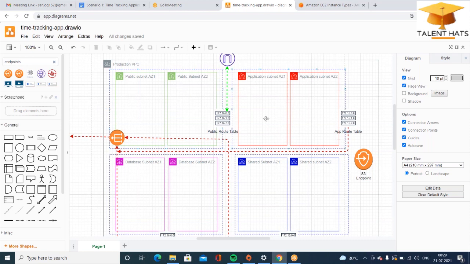In the application subnet, your EC2 instances will come. In the DB subnet, your RDS will come. You need to show the network flow: how traffic comes to your public load balancer, then from the public load balancer to the application subnets, and how the application subnets connect with the DB subnets. Can you add those things?